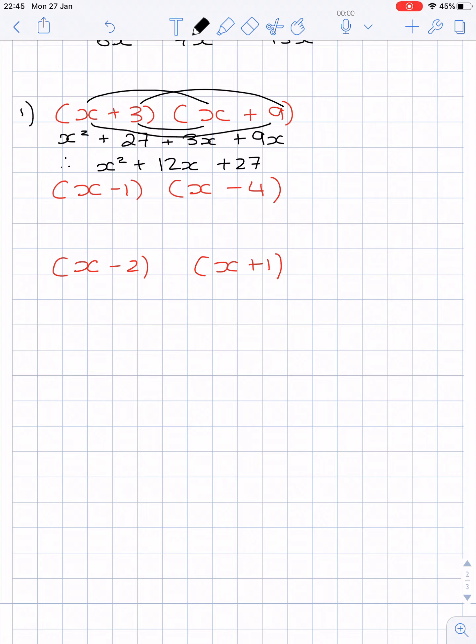For the next video, doing the outside, we'd get x squared plus 4 as it's a minus times a minus, minus x minus 4, which equals minus 4x. Sorry, which equals x squared minus 5x plus 4.